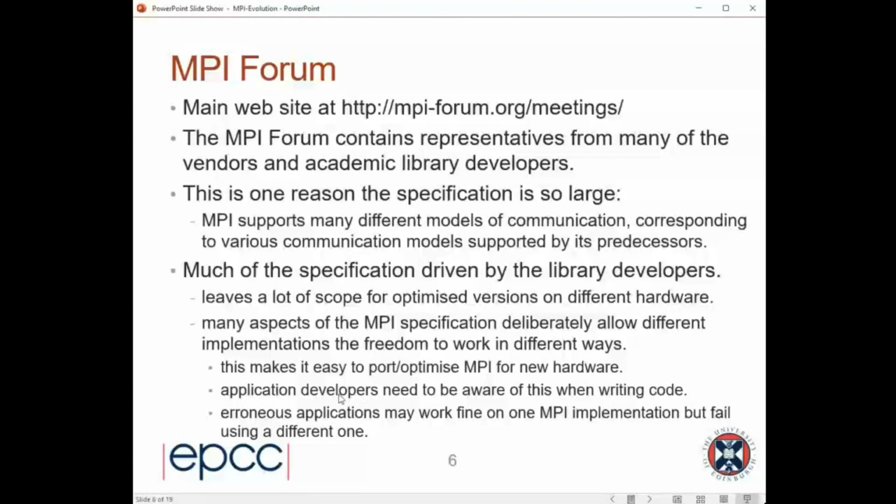However, you do need to be aware of this. It's surprisingly simple to write an MPI application that works on one version of the library or one platform but fails on another. If you have a corner case where you wonder what MPI does here, and you run it on a particular platform, that behavior may not be guaranteed. It may be that it just happened to do that on that platform. This is classic with MPI send, and we'll come back to that later on.